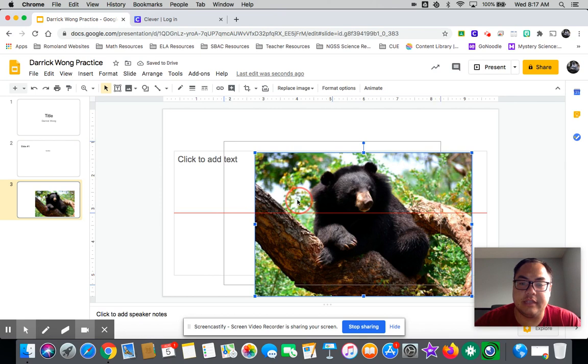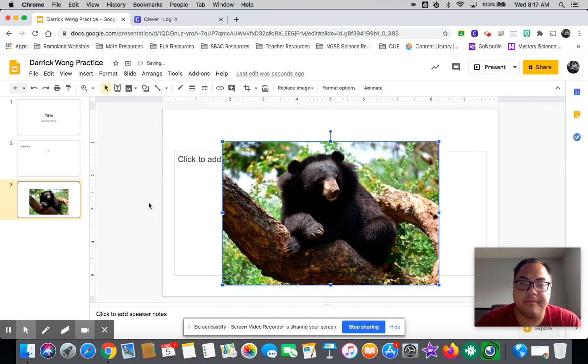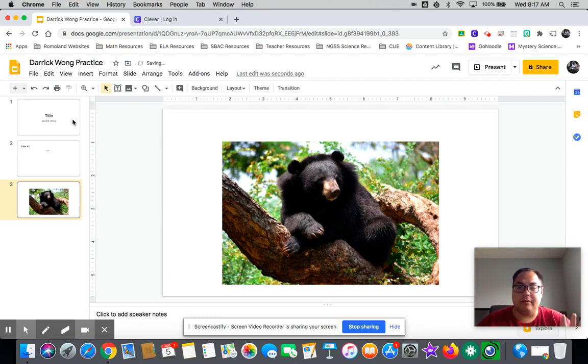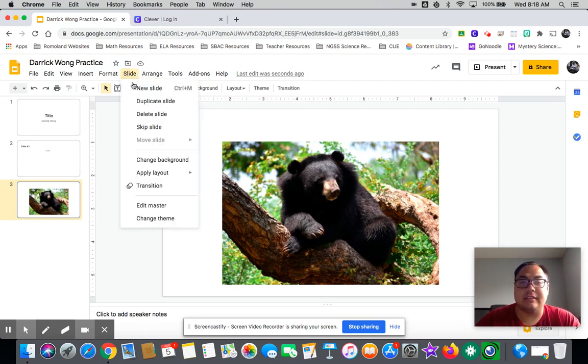And then this is nice because it'll help you line it up the way you want to do it. Yo, Mr. Wong, I don't want that background text box. Okay, you remember what to do. Edit, cut, boom. Now it looks very nice, okay? Inserting pictures is gonna be very important. Knowing how to add slides is gonna be very important.